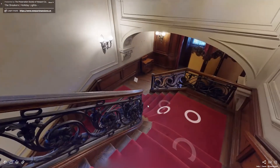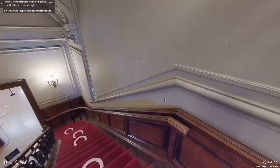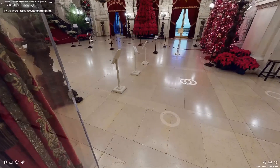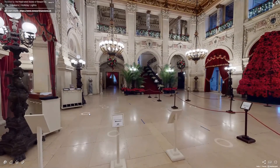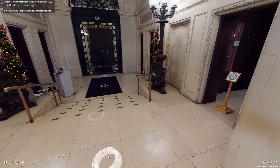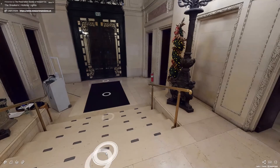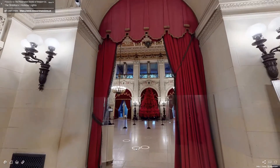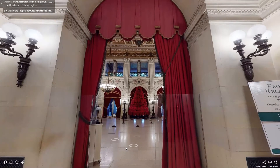There are actually four floors to the Breakers. The third floor is a servant floor and is not currently part of the public tour — Sebastian actually scanned that floor, and I think we had over 600 registrants for that lecture because it had never been shown publicly before. We are right now trying to figure out how to show that third floor, which is half Vanderbilt family and half servant accommodations, to the general public. That will be coming online within the next couple of years. So that concludes our holiday tour of the first and second floors. I think we do have time for a couple of questions.